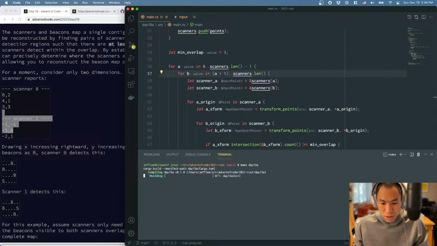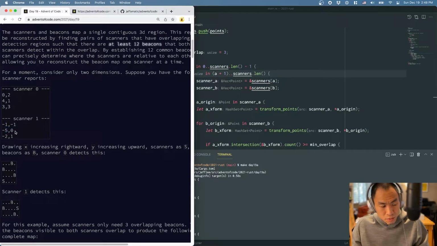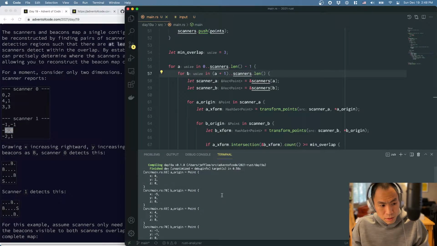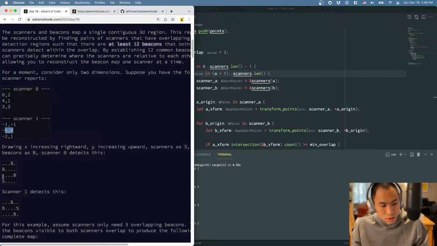Okay, this should be a little bit more clear. 0, 2, 0, negative 5, 0. If those are the same, does that imply then that 0, 2 and negative 5, 0 are the same point? Right? So 0, 2 is this point. 0, negative 5 is this point. Yes.